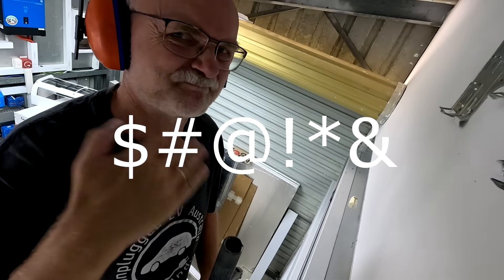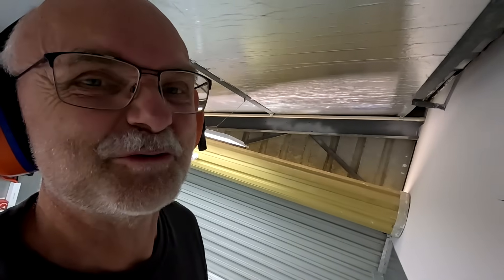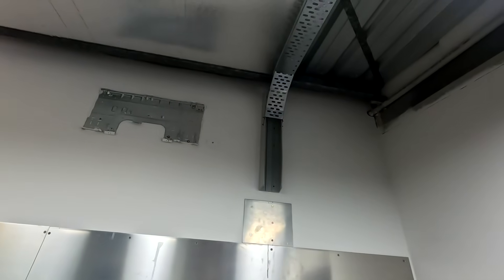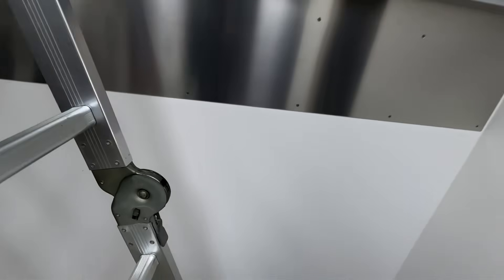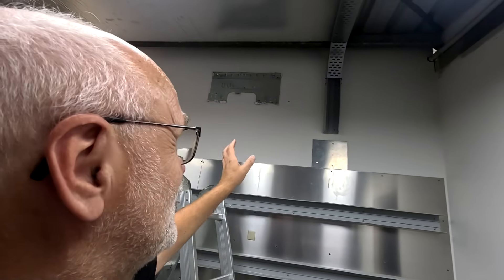There's the stud! We are exactly at the corner of the stud — you can see the metal in there. Welcome back to the Off-Grid Garage. It's blue, it's sunny, it's hot, so I'm finally preparing everything for the installation of the aircon inside the battery and system room. I wanted to drill the hole in the wall, but I already saw the line down at the floor where the stud is — very close. We are not even close; we are on the stud.